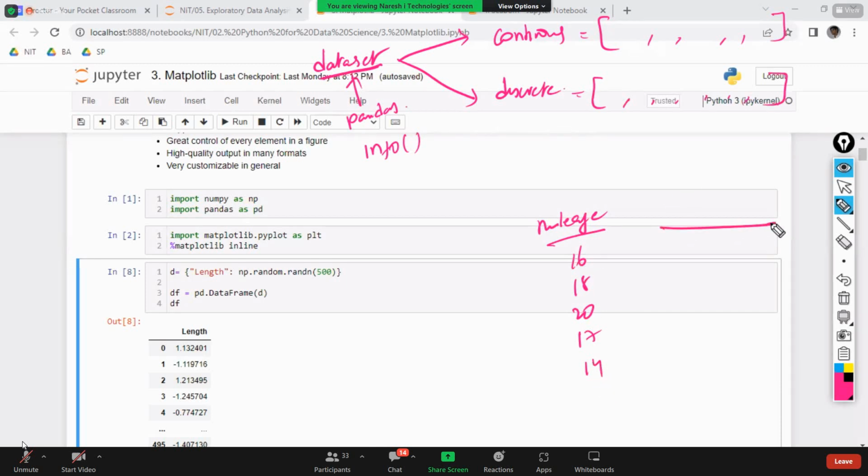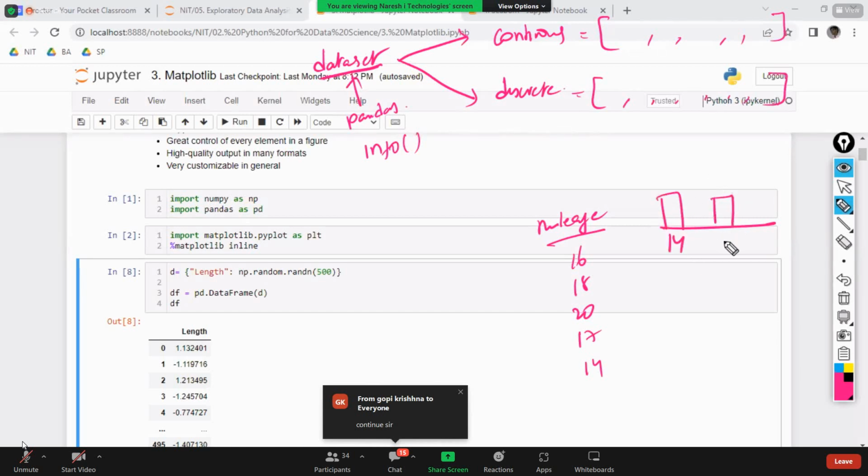You are not going to analyze it with a bar chart, checking how many cars have exactly 14 kilometers, exactly 16 kilometers, or 18 kilometers. You are not going to count like that individually. If you want to count like that, first you have to convert them to a discrete categorical variable, and then proceed.